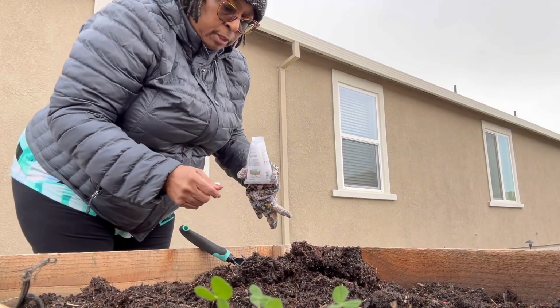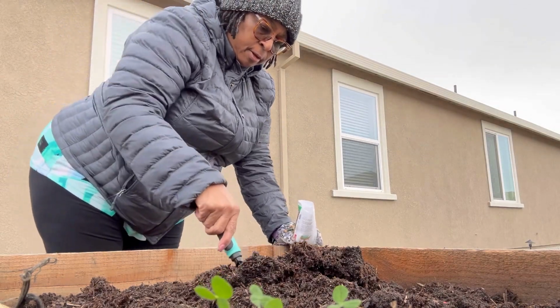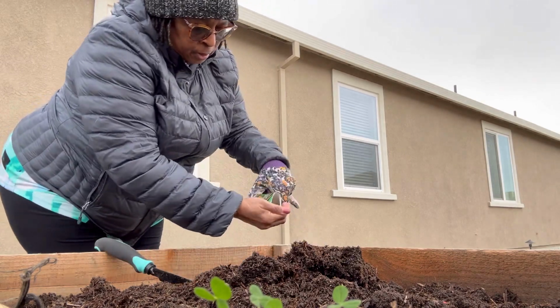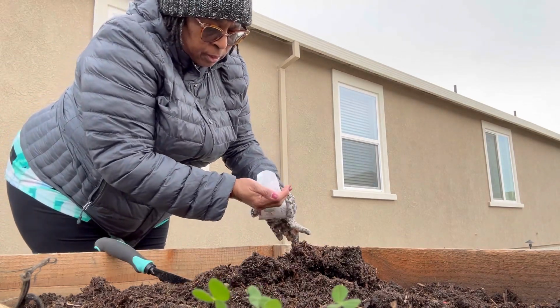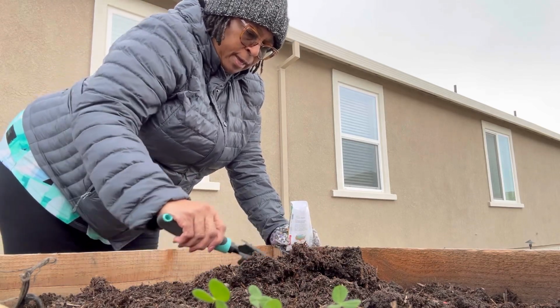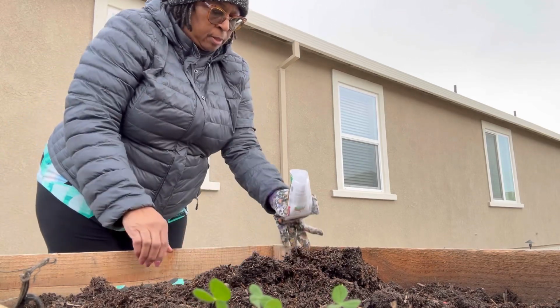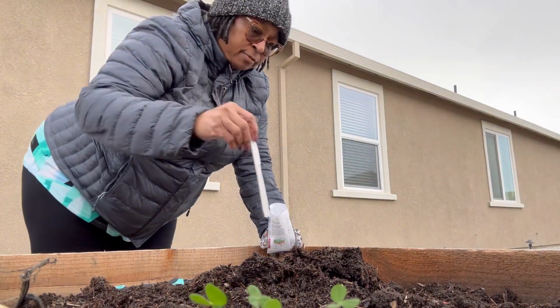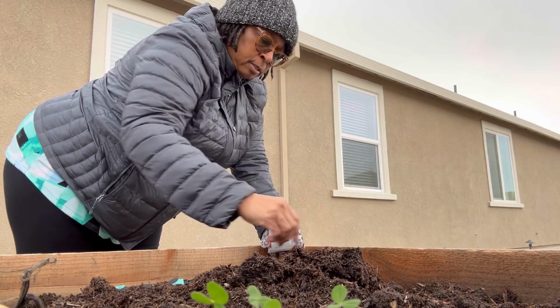I always do more than enough. Put about 8 in there. I just want 1, 2, 3, 4 plants to come up. And then I'm going to put some in pots, too. Okay. That's green. Let's use these little plastic knives to mark my spots.